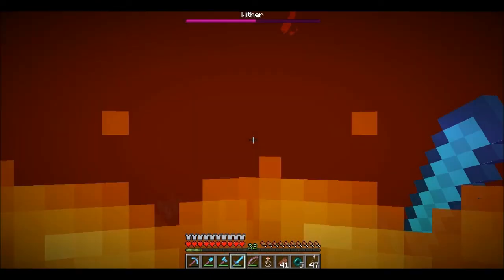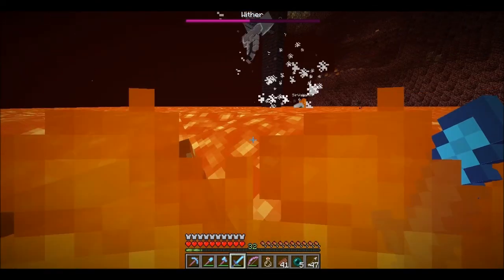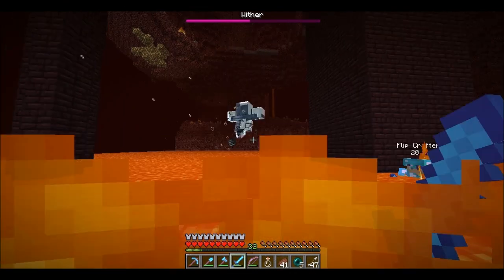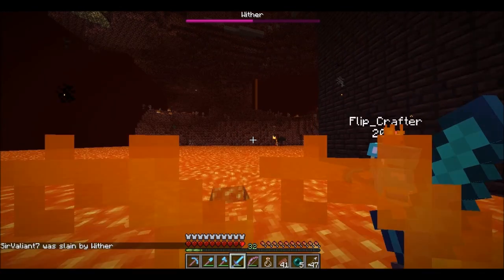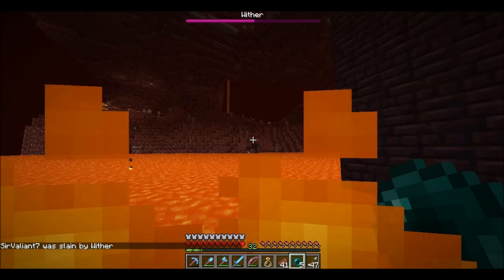Well! Don't wither away, please. I don't want to watch you die in lava. Crap. I'll shoot him away. Shoot him away. Come on. You're too fast. Oh no! Wait, go away, quick, go away. Otherwise, you will.